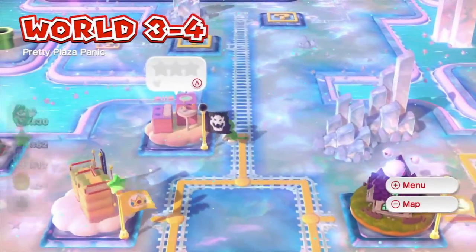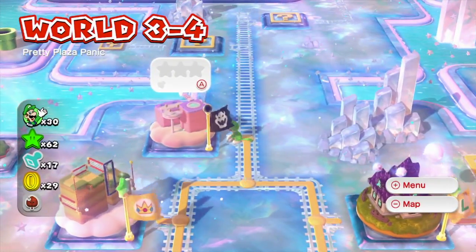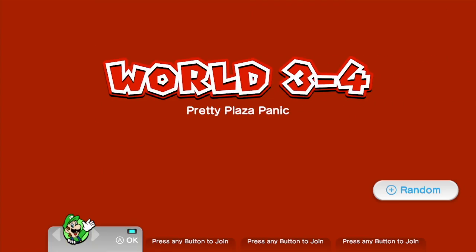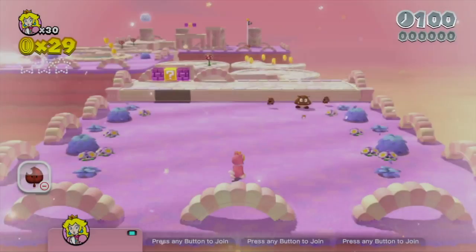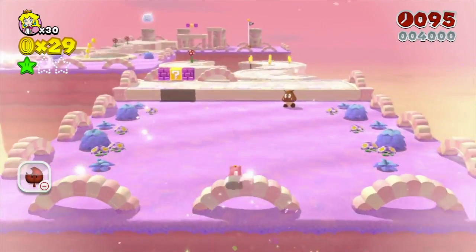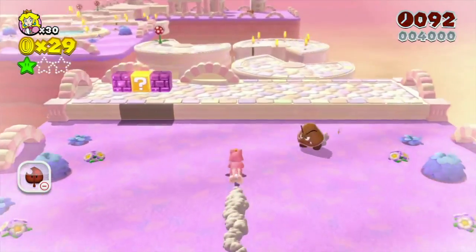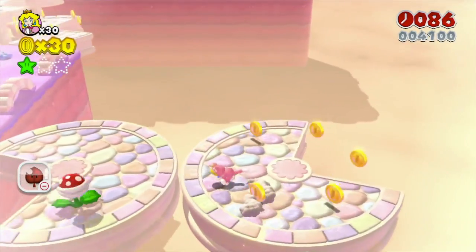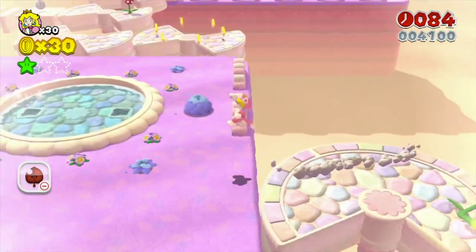Alright, World 3-4, Pretty Plaza Panic. Now, in this level, you're gonna have to play as Peach. Hello? Let's go! Now you're probably asking me, MD, why do you have to play as Peach? She's the slowest character in this game, you only have 100 seconds. Well, let me explain. The reason why we are Peach in this level is because there is a Peach button up ahead.